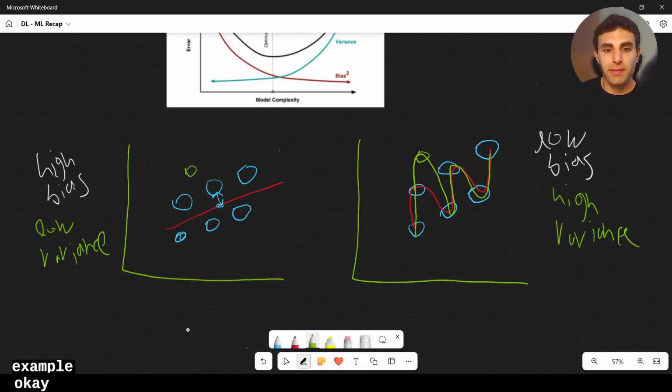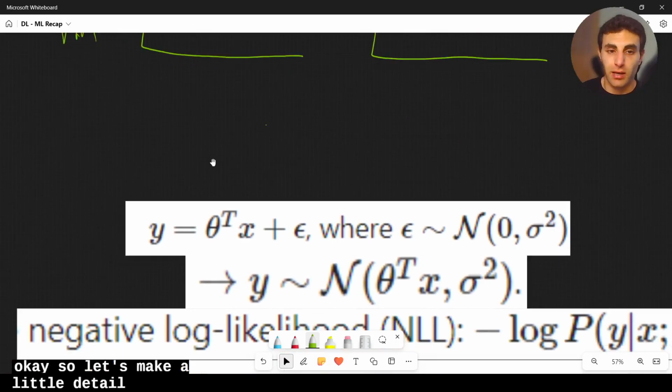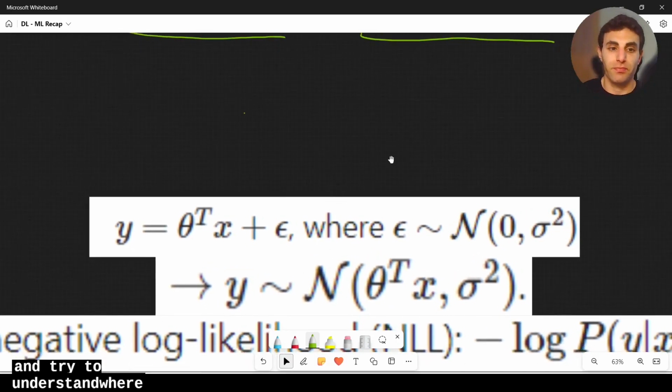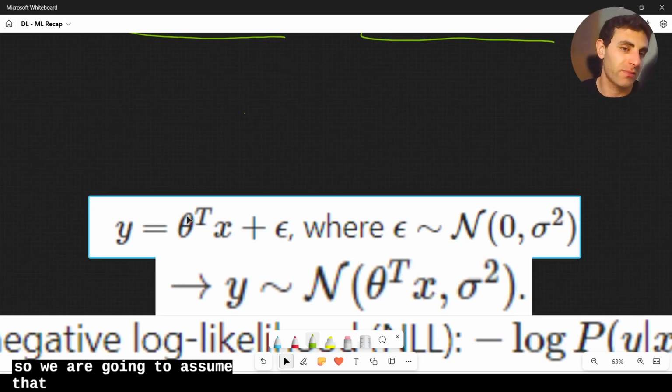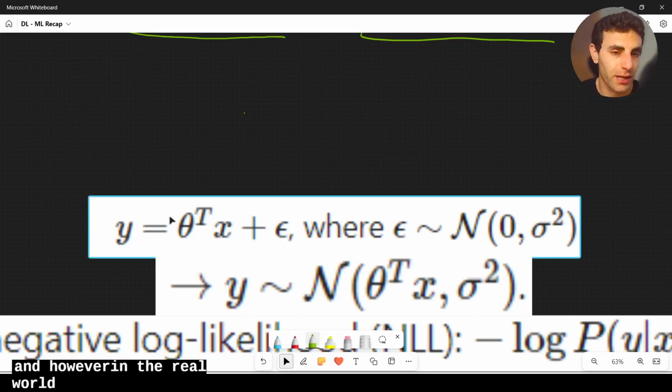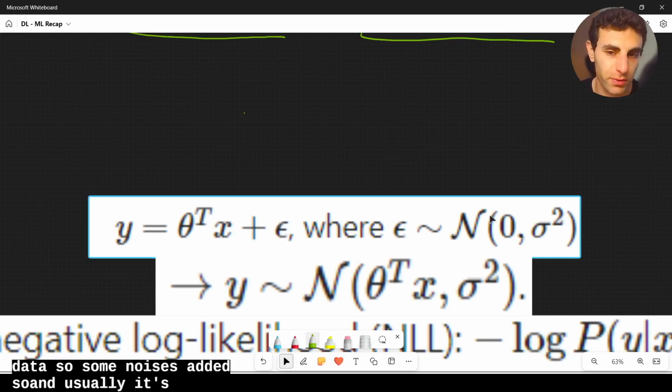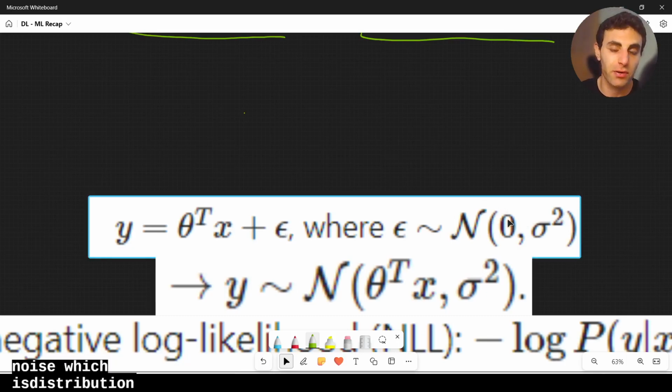Okay, so let's make a little detour and try to understand where this comes from. We are going to assume that the true data comes from a deterministic function, theta transpose x. However, in the real world, we actually sample data, so some noise is added. Usually it's white noise, which is zero mean Gaussian with some variance sigma squared.